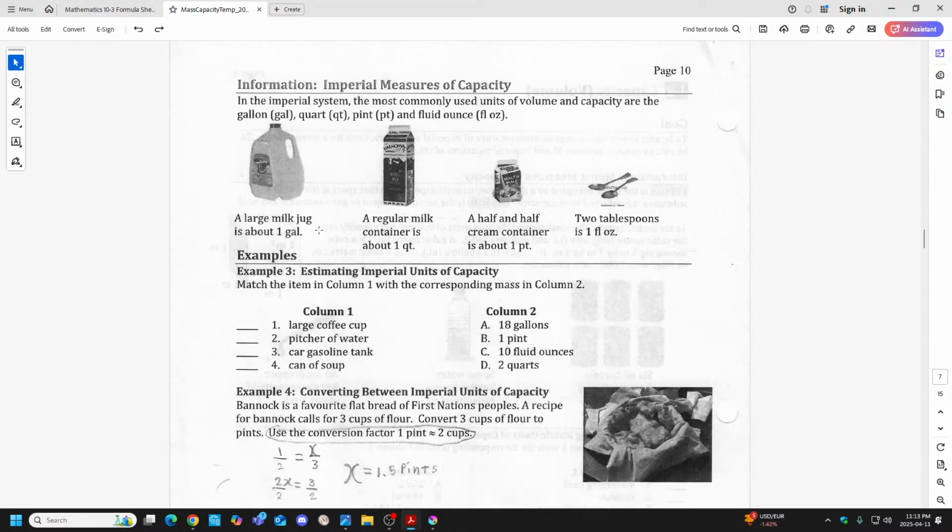All right, so we have a large milk jug. Okay, so just to have some values, some comparison. Even I have to kind of organize it in my own head, because with volumes, with things such as milk and whatever, we're kind of used to using the metric system. I grew up with the imperial system, measurements and whatever, like I have no problems working with that, okay? Pounds and whatever, not a problem. But for some reason, in regards to milk products or any other kind of drink products, for the most part, majority of it we're used to the metric system. Okay, but it definitely doesn't hurt to understand both systems.